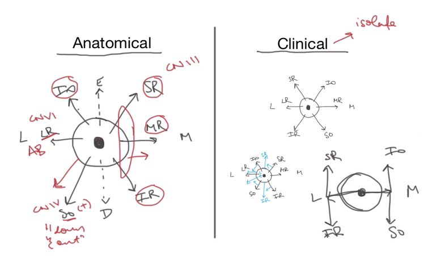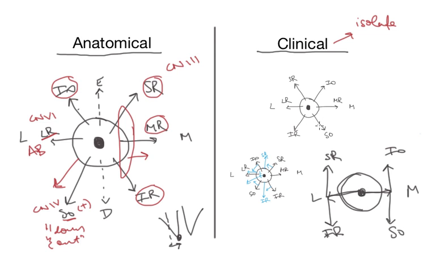But with that, we have talked about the differences between the anatomical and clinical. We have talked about why we draw them the way we do, that all of the recti move medially except for the lateral rectus, because the attachment point on the back part of the orbit is more medial, right? And the obliques are on the posterior side of the eye, but they attach on the anterior side of the orbit, which is why whatever they do to the back of the eye is going to move the front of the eye in the opposite direction. That's the reason why superior is down and inferior is up.